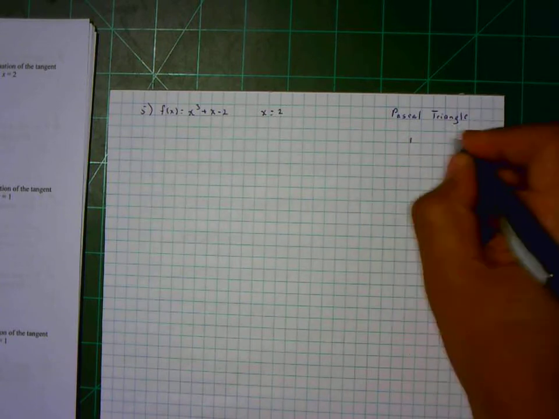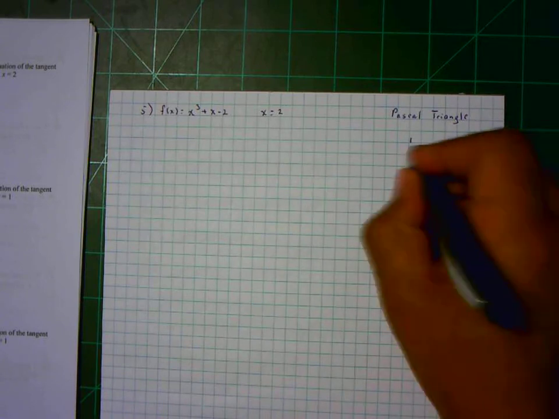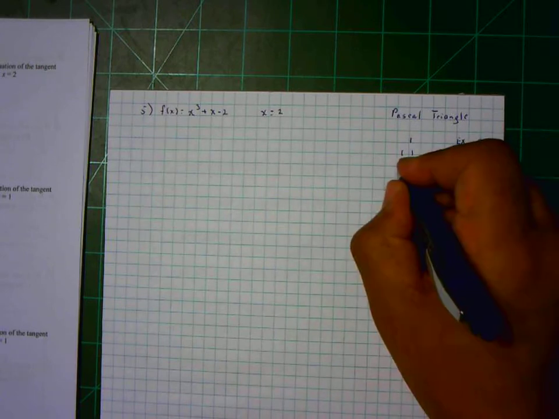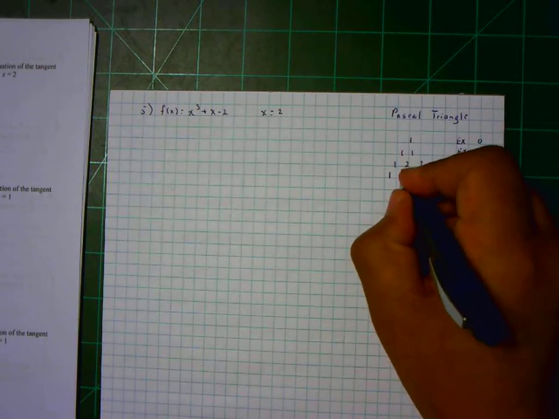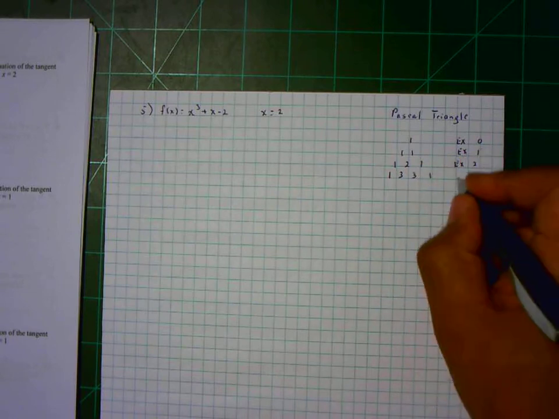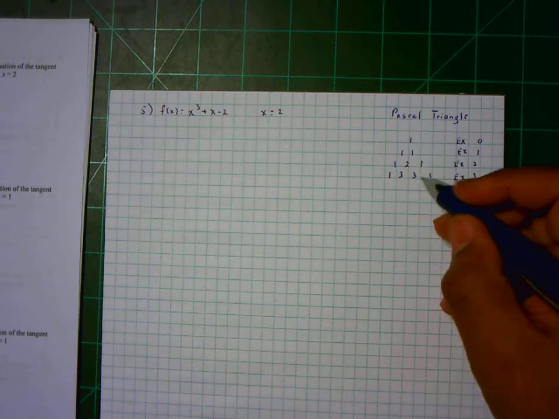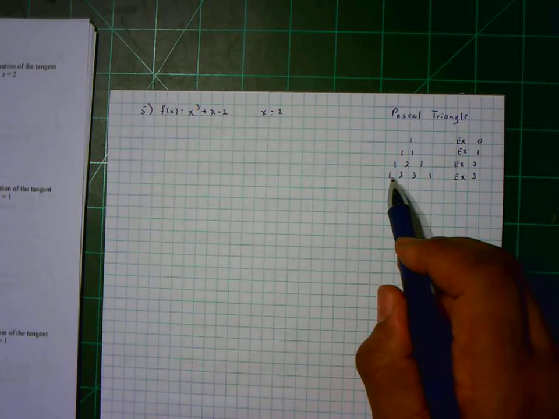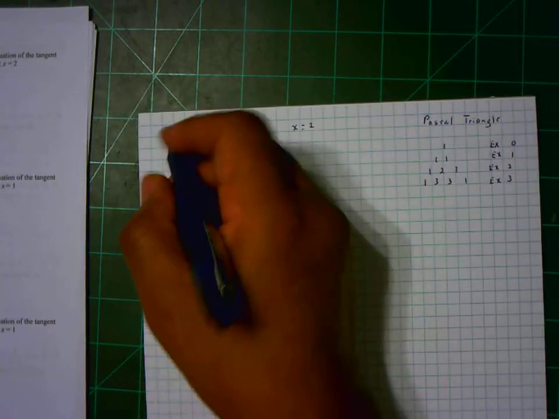But we start with 1. This means the exponent is 0. This is when the exponent is 1. This is when the exponent is 2. And this occurs when the exponent is 3. Now these are the coefficients here. So when we've got a cubic like this, the coefficients after we expand it will be 1, 3, 3, and 1. So we'll have 4 terms. So let's write this out.